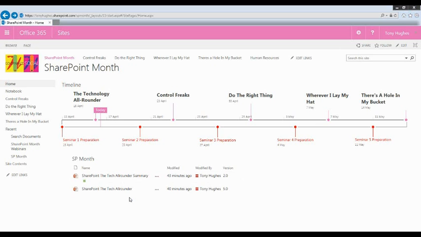It's all done using SharePoint Online, which is either part of Office 365 or a standalone monthly subscription. So we could be presenting from anywhere. We could be presenting from a train. If it's got a Wi-Fi connection, we could be presenting from anywhere in the world. We're not tied to an office because it's Office 365 and it's fully mobile. It's wherever we want to be. We've used the SharePoint site to develop and collaborate material around SharePoint, so you can see a timeline and you can see the assets that we've created in a document library.